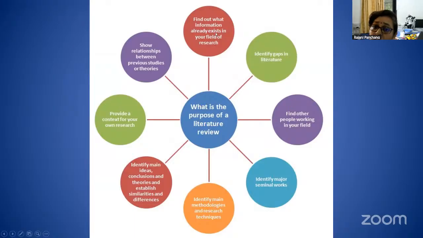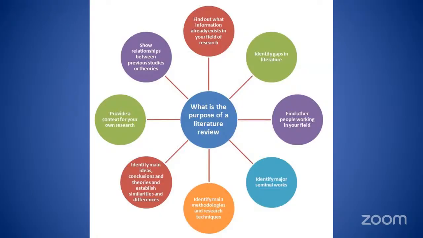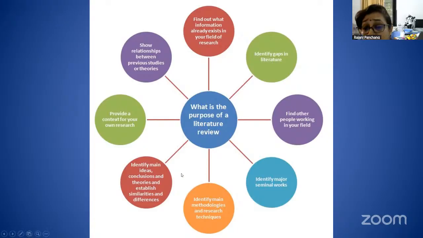Now, in general, what are the different purposes of literature review? One, find out what information already exists. On the basis of that, identify the gaps in literature. Find other people who are working in your field, that is, who are the different publishers. For example, when I started working with Foraminifera in Mandavi Zuari, and I was talking about iron ore, I am an oceanographer, a foraminiferologist, a biologist. Why should I look at iron ore? Because iron ore is my pollutant. And where is it coming from? It is coming from the mining industry.